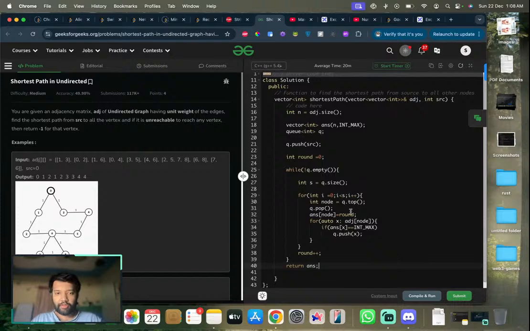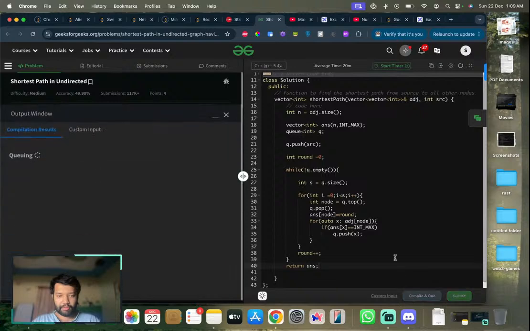So 0 comes in, I get the size, which will be 1. Now 0 is popped out. Answer of 0 equals 0. For x in adj, if 1 is int max, it gets pushed. 3 is int max, it gets pushed.